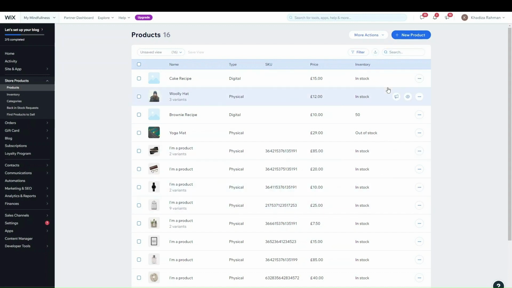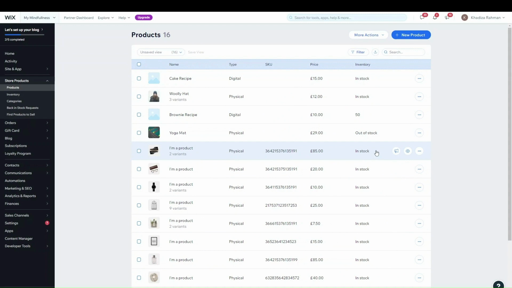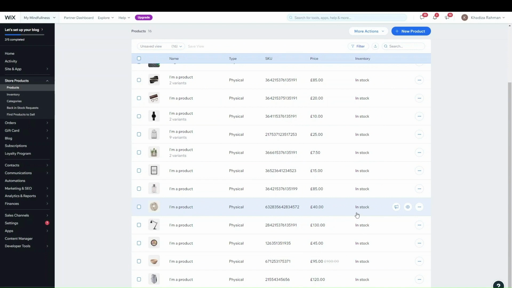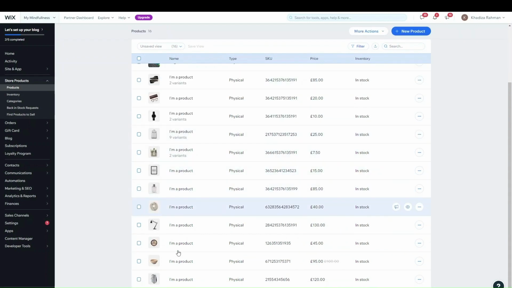It might save some time that way, and sometimes you just have to add in the new product as it is. Sometimes you might have a few products where you need to edit, but it might take too long to go into each product and edit it. What might be easier is if you were to export the products as an Excel sheet, and then you can edit. So for example, if you know the names of the products need to change, if you know the price variant and things like that need to change, you can edit that on an Excel sheet and then re-upload that Excel sheet. So for example, say I want to change the names of these products, but it's too much hassle to click into each of these products. It's quicker if I just see it on a sheet and then just change it there.